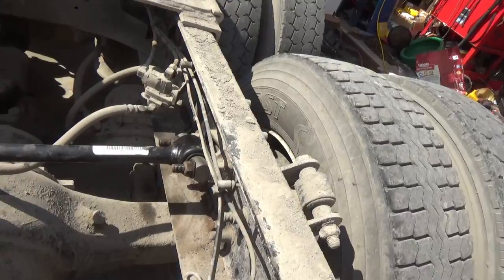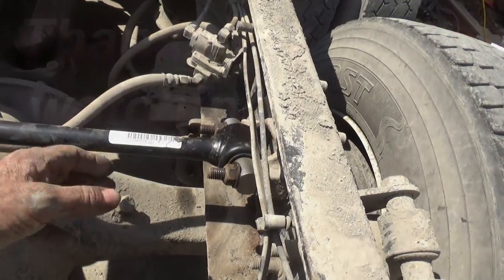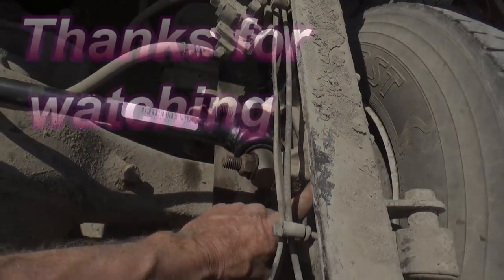But if I wanted it perfect, if it was a later model truck and it was a pay job, someone was paying me to do it, I would put some shims in there.